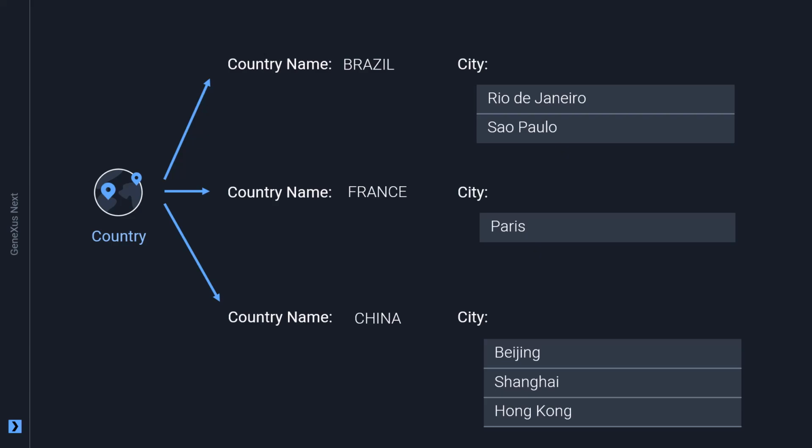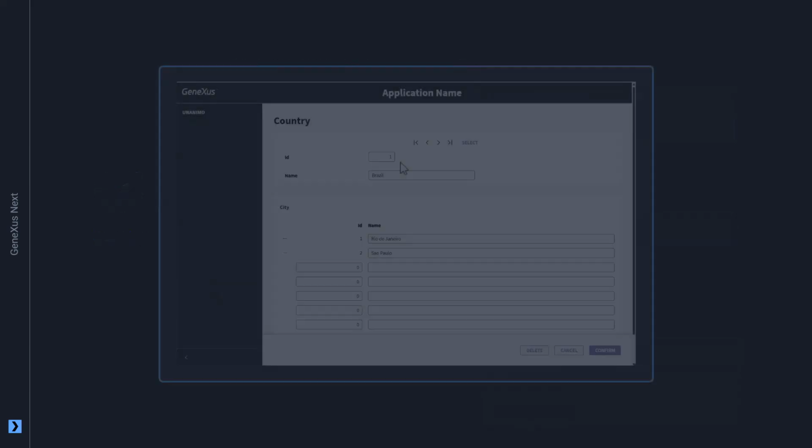What differentiates it from the ones we have seen so far is that, in addition to flat information such as the country name, we will have to represent repetitive information, such as the name of its cities. The cities could then be thought of conceptually as a sub-entity, but they are part of the entity that defines them and cannot exist without them. It will then be a transaction, country.